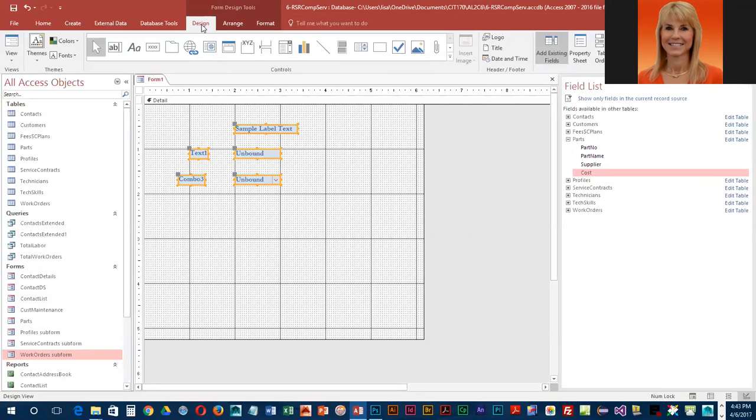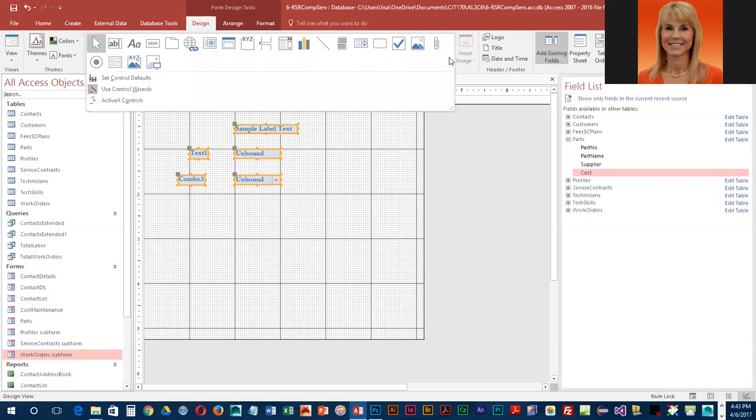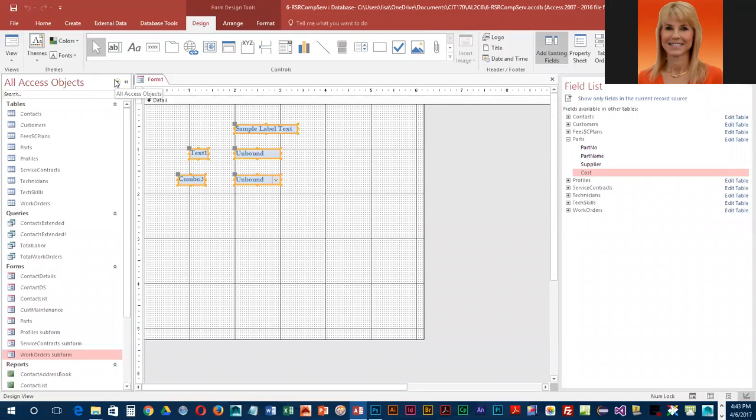And we're going to select the More button. And we're going to use this to set control defaults.